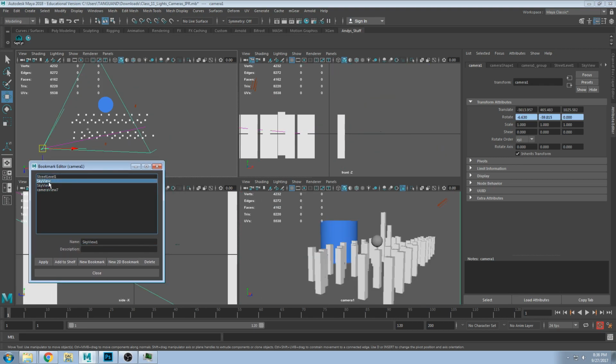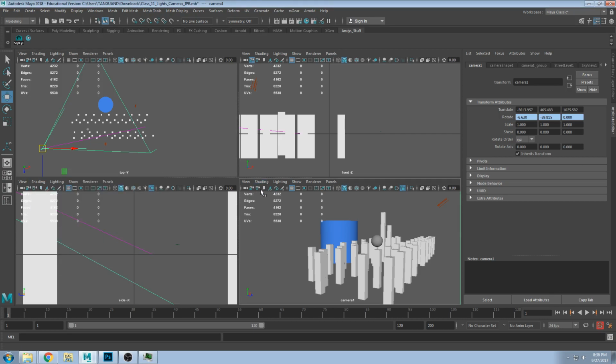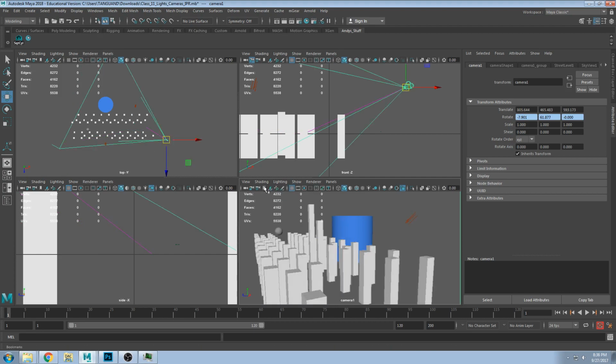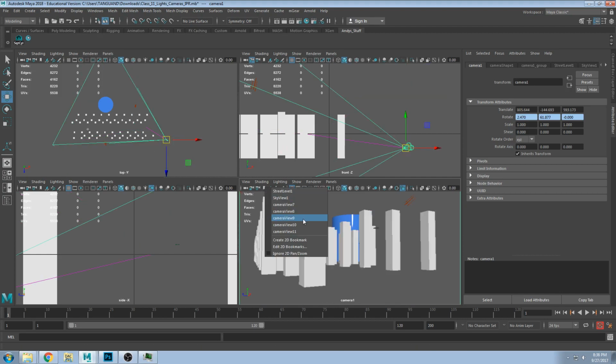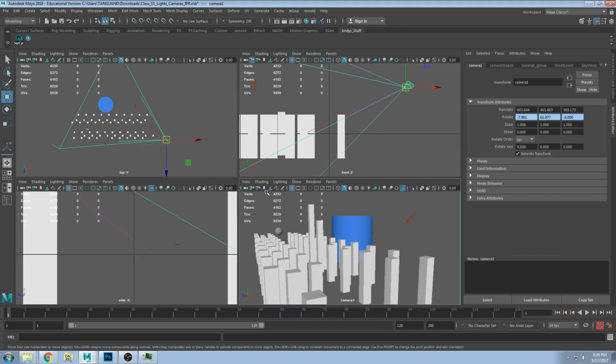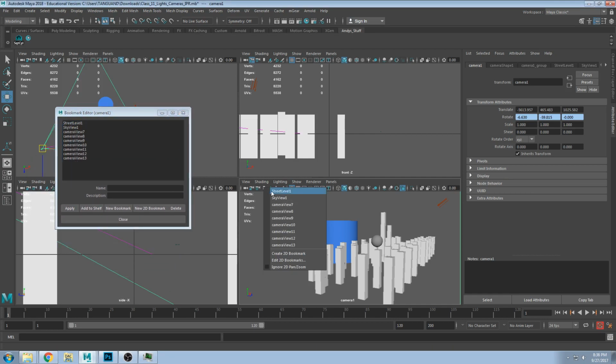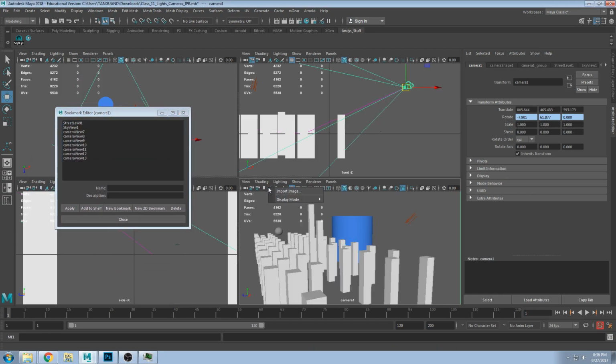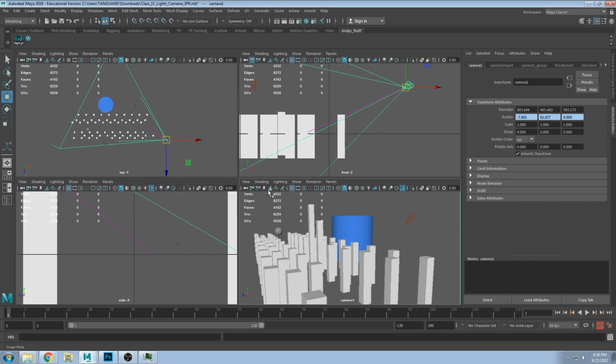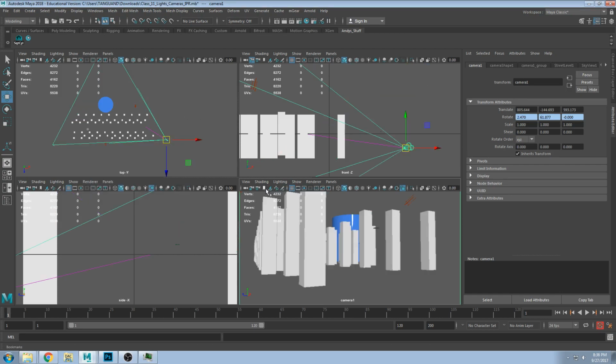Okay, see, so boom, this one's no good. So there we go. It's like boom, boom, boom, and that's accessed right here. It looks like a bookmark, and you can actually get at them right here. So I can switch sky view, street level. I'm right clicking on this too, by the way. Sorry about that. Boom, boom, and then I think this one's still legit. No, that's no good. There we go. So yeah, right click brings up the dialog for them. Right click also brings up the current list of them, so you don't have to have this open all the time to pop between them. So it's kind of a handy thing.